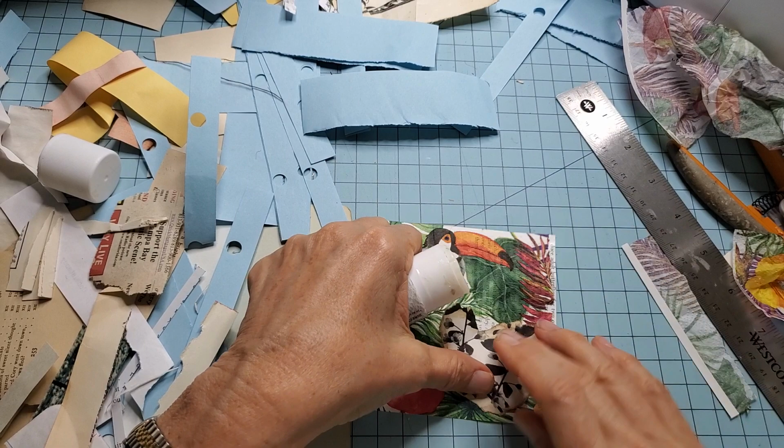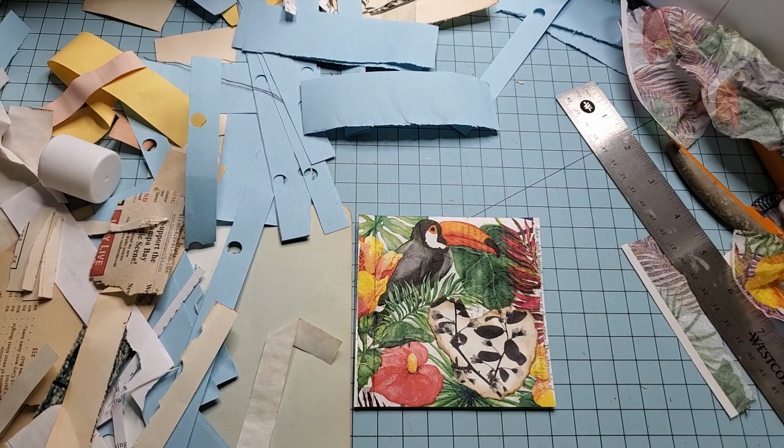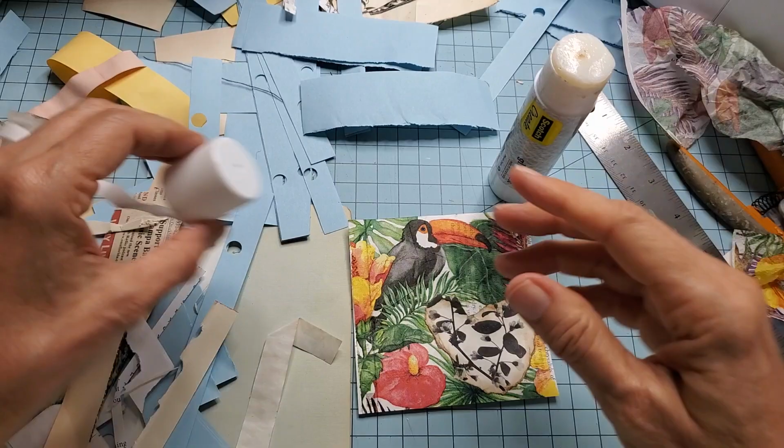Now, maybe we should put a word on there. I think it needs a word, doesn't it? I don't even know what it is, but it needs a word. Where's the cap? Here it is. There we go. Okay. Let's ink a little more.